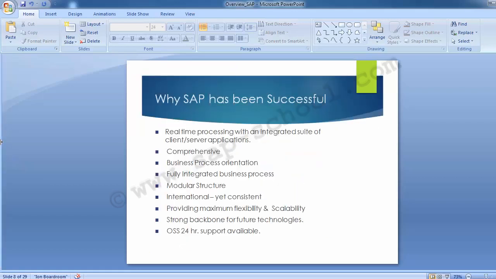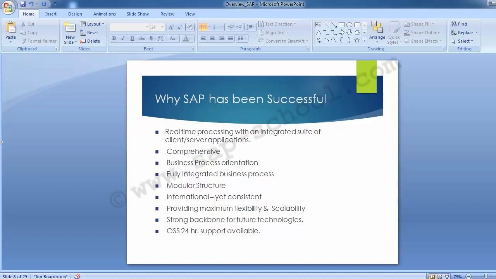There are multiple more reasons why SAP has been so successful, like the real-time processing with an integrated suite of client-server applications, comprehensive business process orientation, fully integrated business processes, modular structure, international yet consistent, and it is very consistent all around the world.